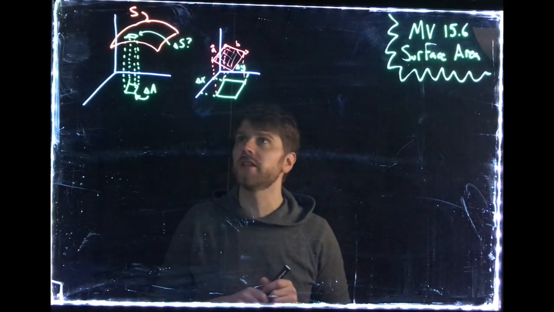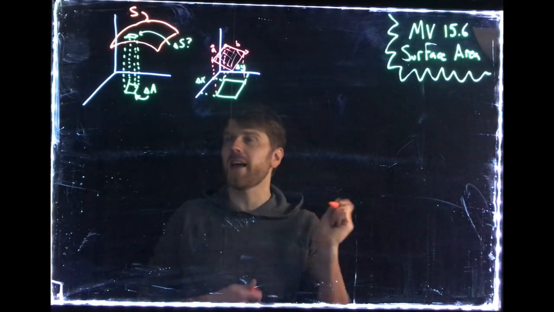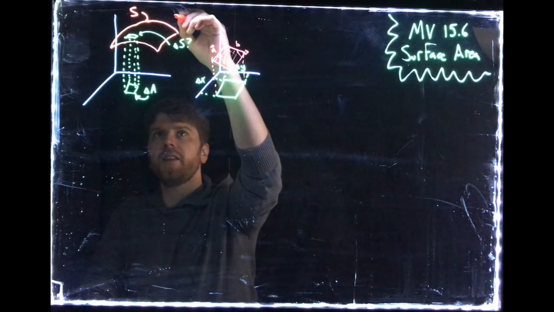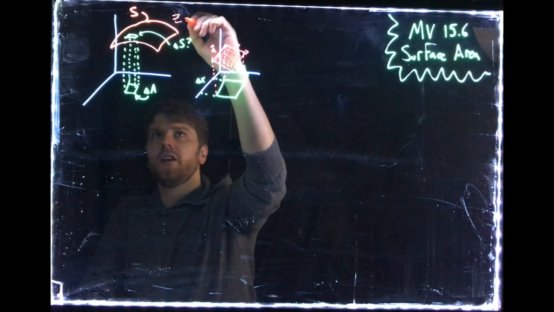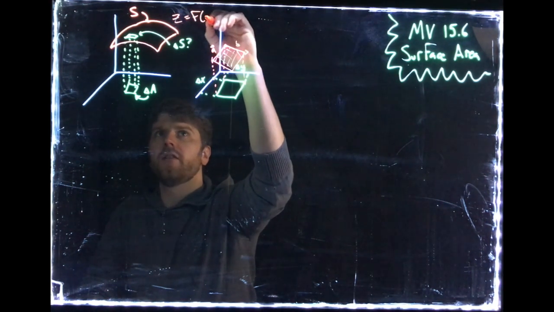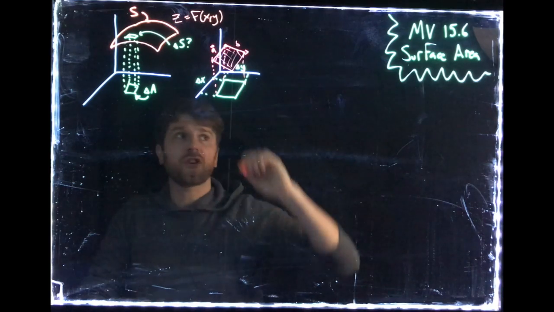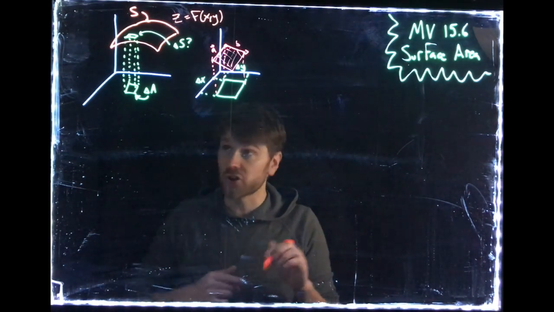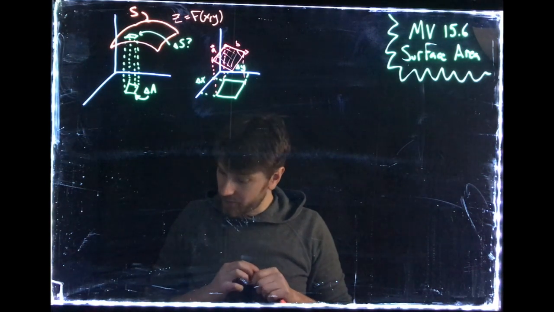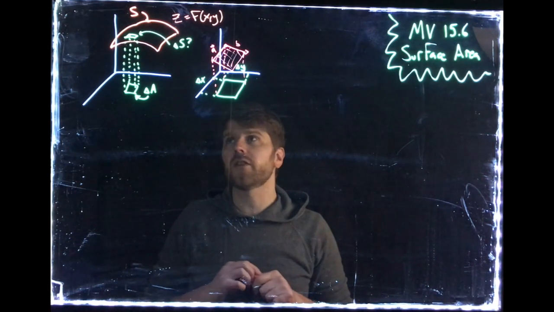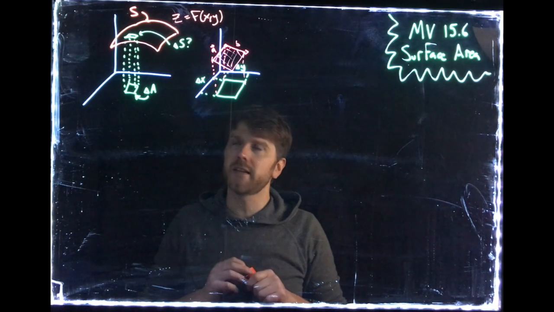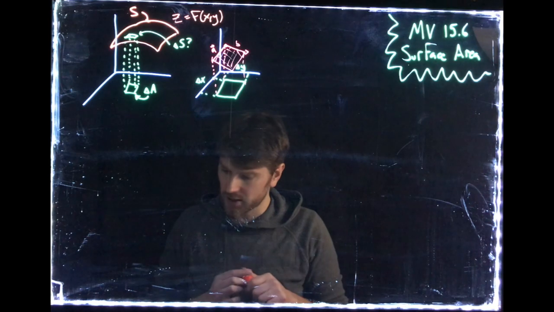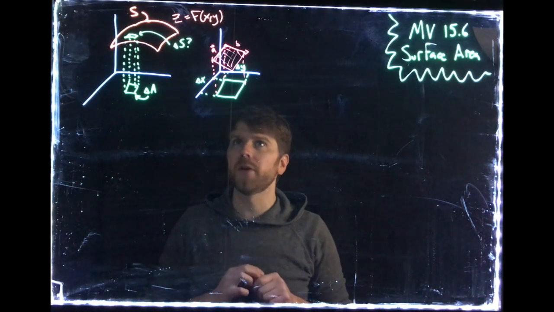So the real question is, if I have some surface S, and in this case the surface is a function, z as a function f of x and y. We'll actually find out later in the year how to do surface area of things that aren't functions. But z equals f of x, y. Can we find the surface area of this? Now, you did this in BC Calculus for a couple special circumstances, surfaces of rotation and things like that. But we want to be able to do it in general.